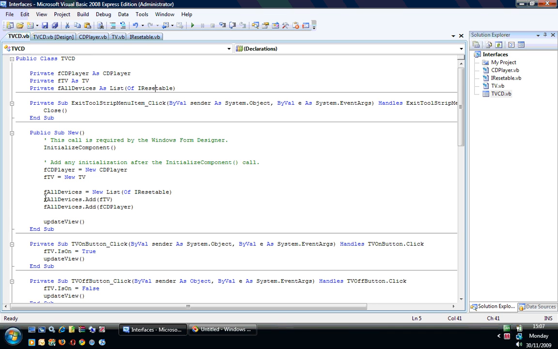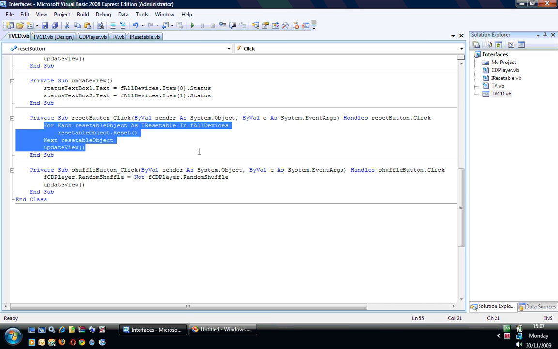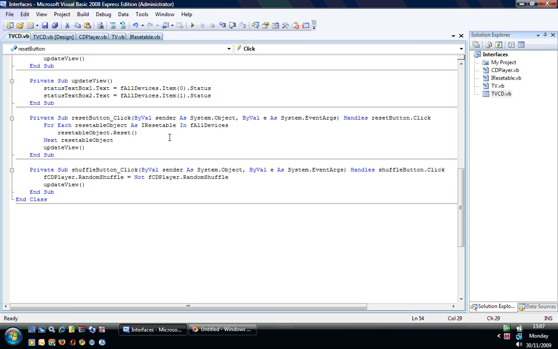What it allows me to do, if you have a look here in my constructor, is that because I know that both the TV and the CD player implement the iResettable interface, I can add them both to the same list. They both have the same type as far as the list is concerned, which means that when I come to clicking my reset button, I can loop around the all devices list and treat them in the same way, even though they're completely different classes and their implementation is different, and the reset method in both cases does completely different things.